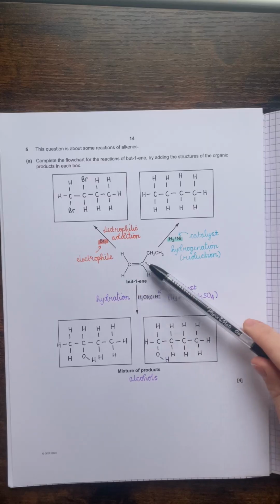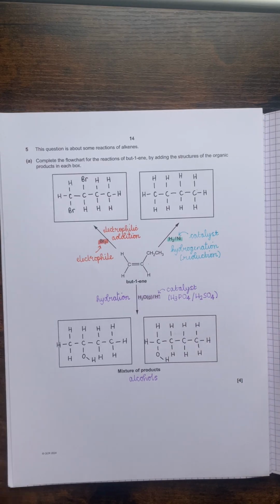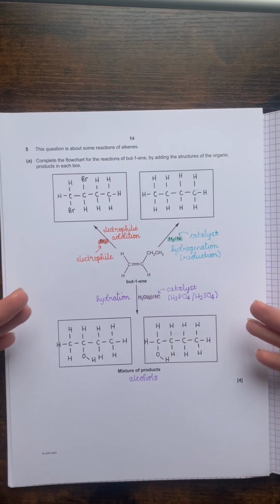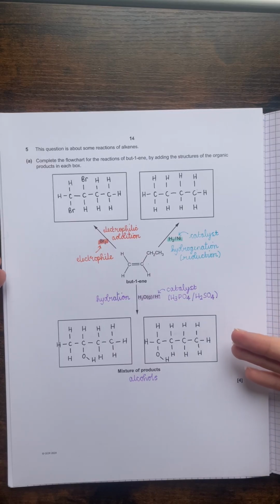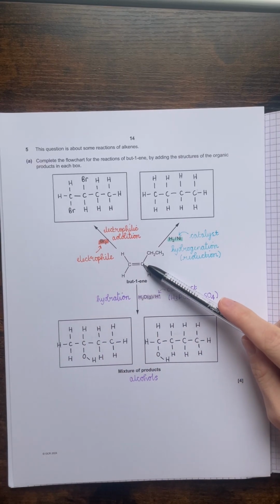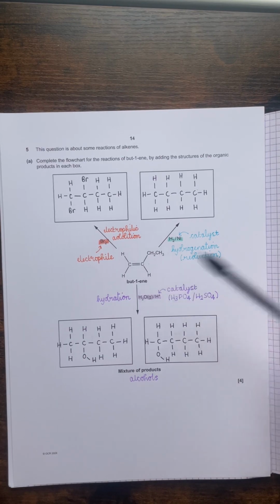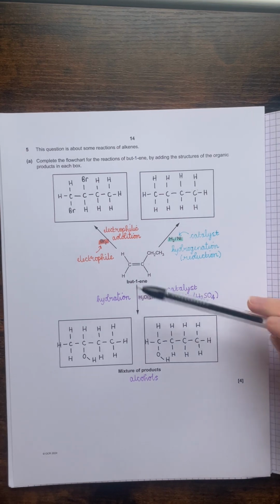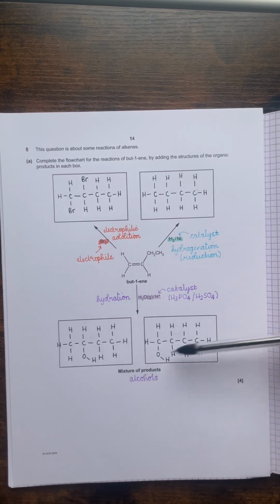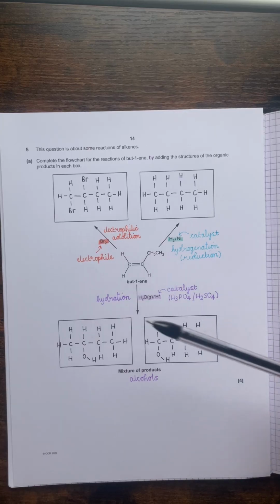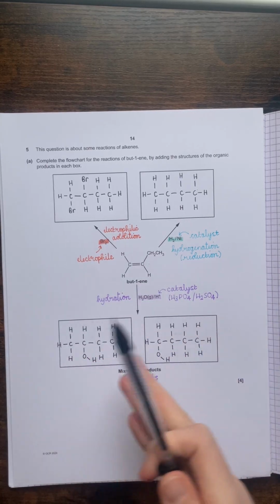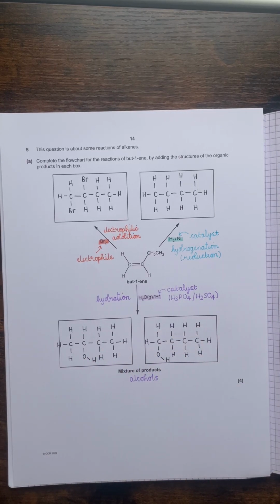If it was but-2-ene and the alcohol group went either on the second or the third carbon, they wouldn't be different because you would count from left to right if the alcohol group went on the second carbon to give butan-2-ol, and then if you put it on the third carbon, you wouldn't call it the third carbon because you'd count from the right. So with a symmetrical alkene, you don't get this mixture of products in this reaction. But with an asymmetrical alkene, we do. And hopefully you can see that, and hopefully all of those reactions make sense.